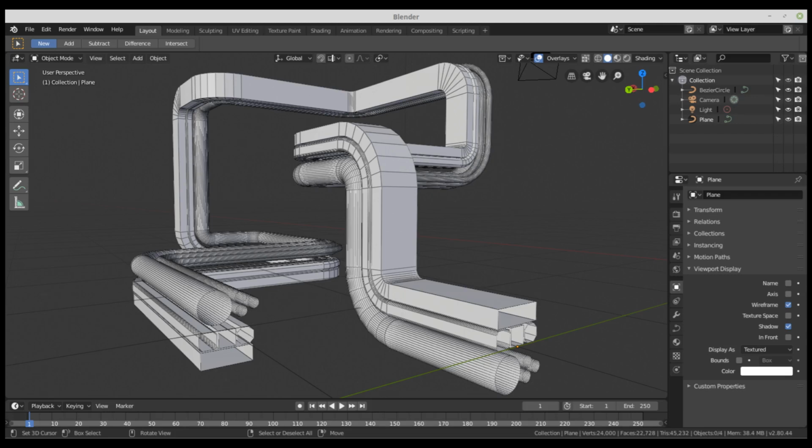Hello there. So this is the first time I'm going to try to add some narrative to my videos. Last night I saw a short tutorial on how to make tubing by CG Cookie, and I thought it was kind of messy. They showed like four ways how not to do it.